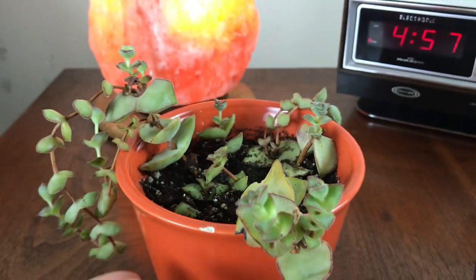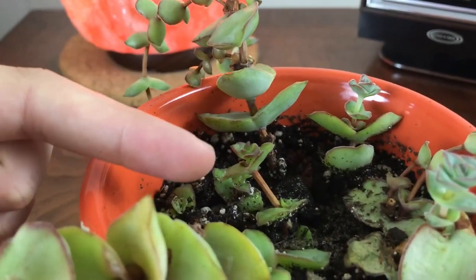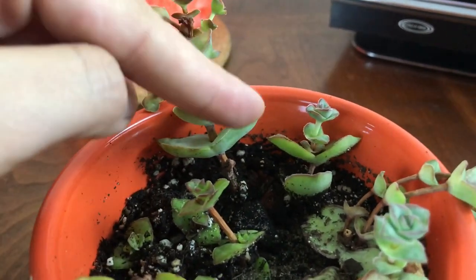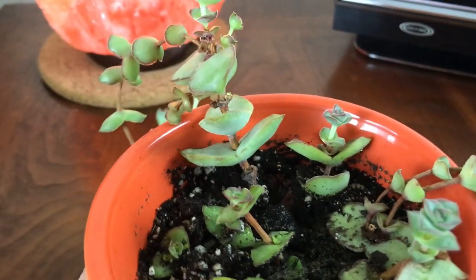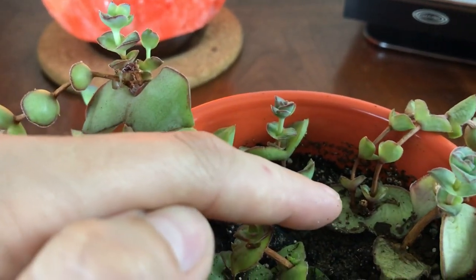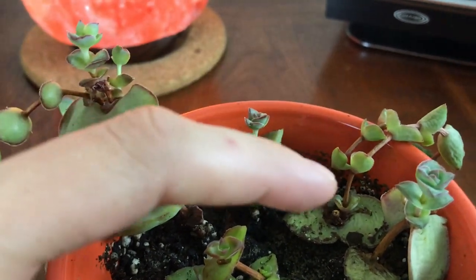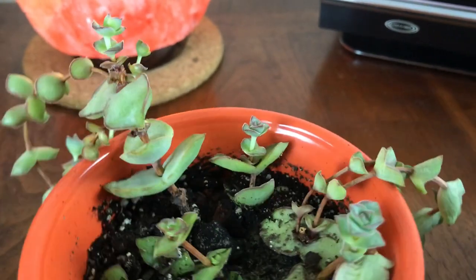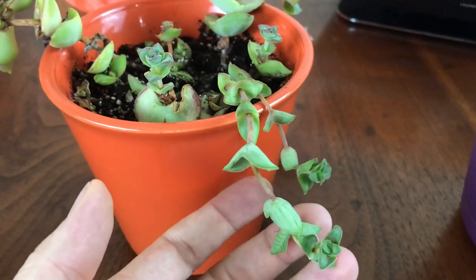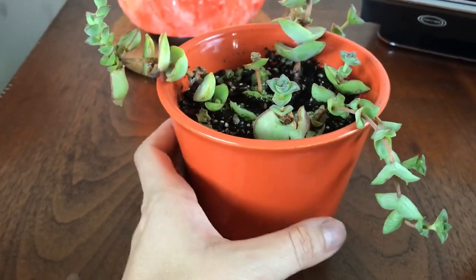Two little plants are growing from each side of the stem. And even here — this was just a little chunk of stem with a leaf — there's already a baby growing on this side, same with that one. Even this one where it was just the leaf and the stem, only one set of leaves, and I just stuck it into dirt — it's already growing. Pretty awesome, and even coming out of the pot, can you believe that?